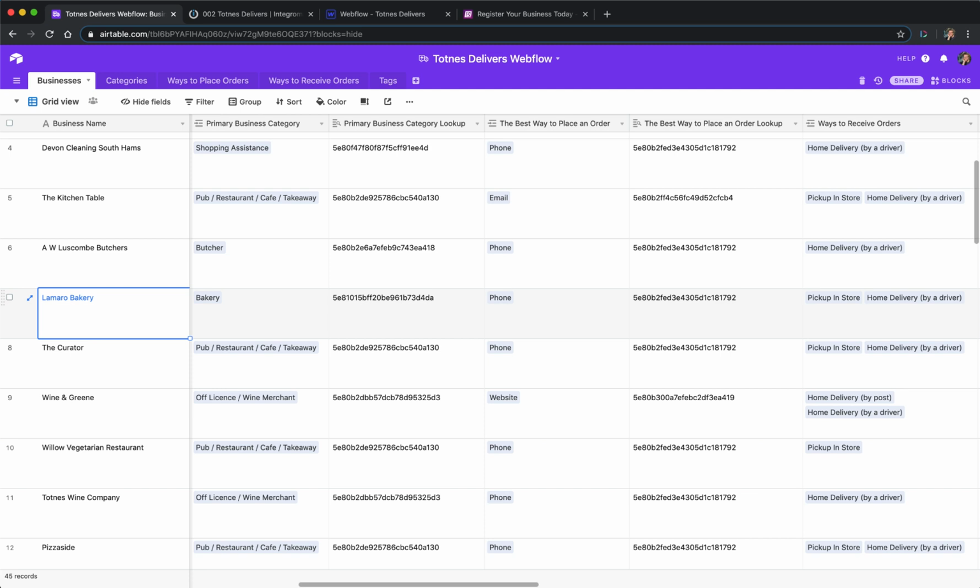So in this episode, we're going to extend on that and move on from using single ref fields in Webflow to making use of multi-ref fields in Webflow.